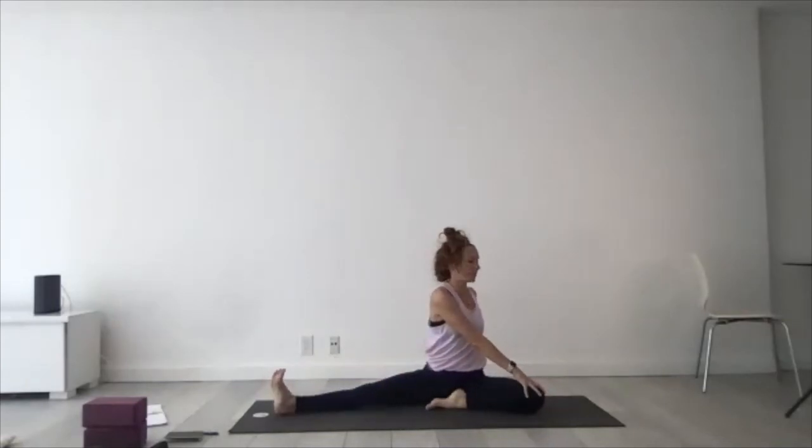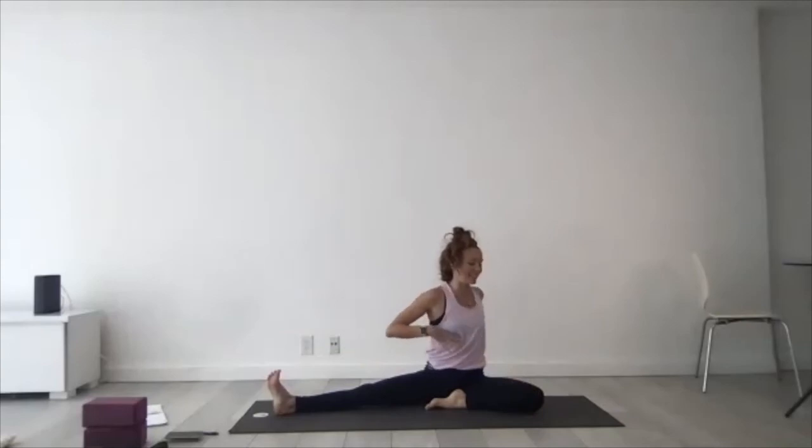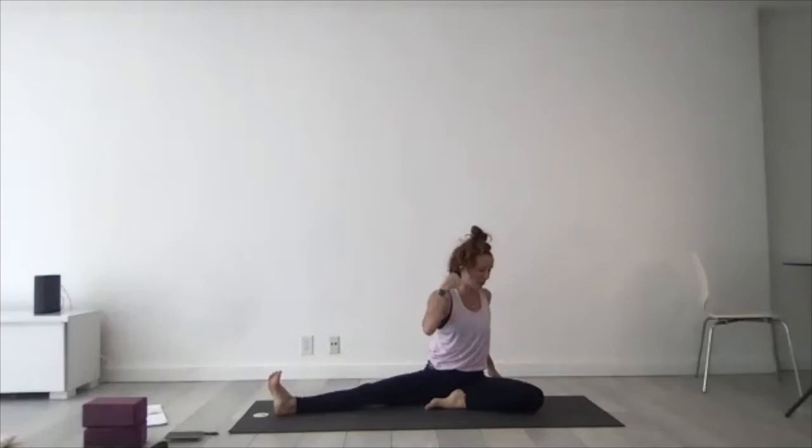Inhale. Exhale, right hand outside edge of left knee. Left fingertips back behind you. The twists are really one of the best ways to prepare your spine for back bends. The reason why we have a hard time back bending is because the ribs are stuck to your thoracic spine. Try to twist right through there.